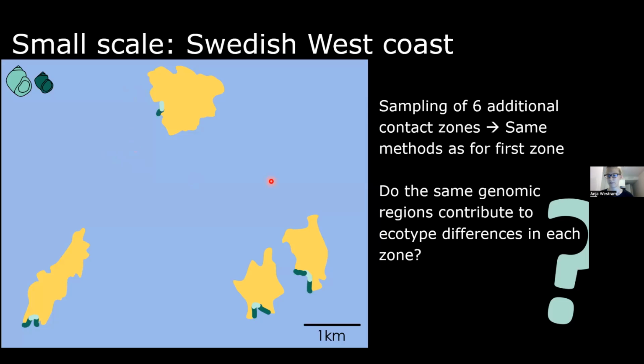So this will now be a very simple study to understand, because it's basically just a repetition of what I have shown you before about a single contact zone between the crab and wave ecotype. We basically just repeated the same kind of study in 6 more contact zones between crab and wave. So this little island is actually the island where I studied the crab and wave contact zone that I showed you in the beginning. And then we have just 6 more contacts between crab and wave on 3 other islands that we studied as well. And as you can see, this is on a very, very small geographical scale within just a couple of kilometers on the Swedish west coast.